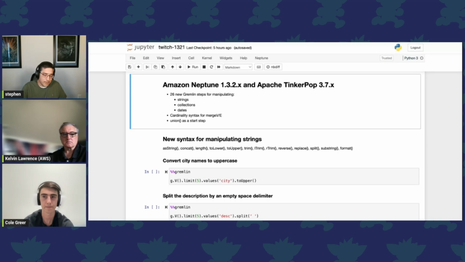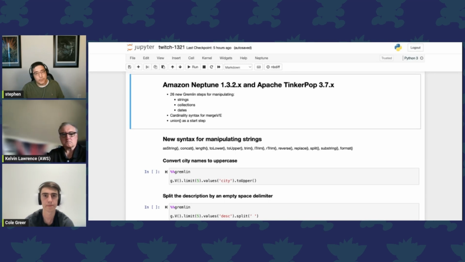I think the answer basically starts with where Gremlin historically sat, in that it originally was built out of and relied pretty heavily on Groovy, and the Groovy programming language, and later Java, gave us lambda functions and closures.